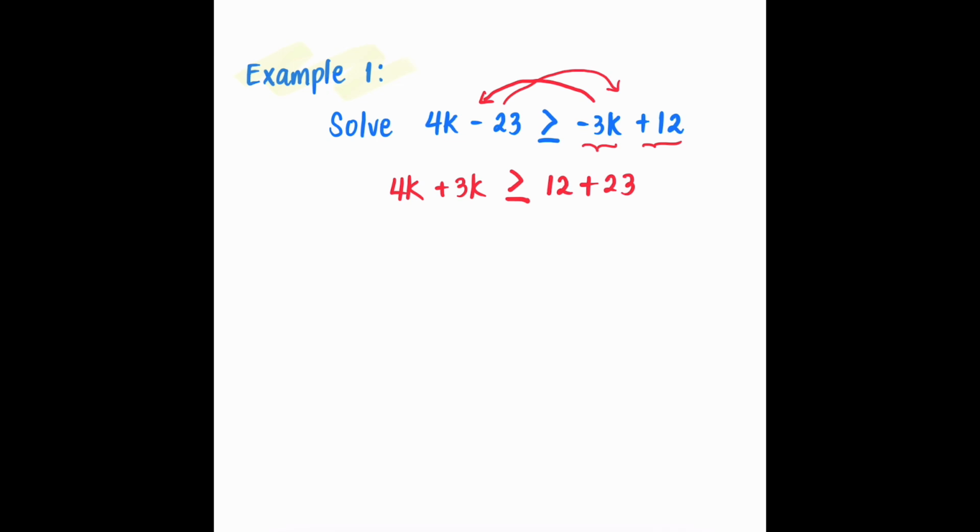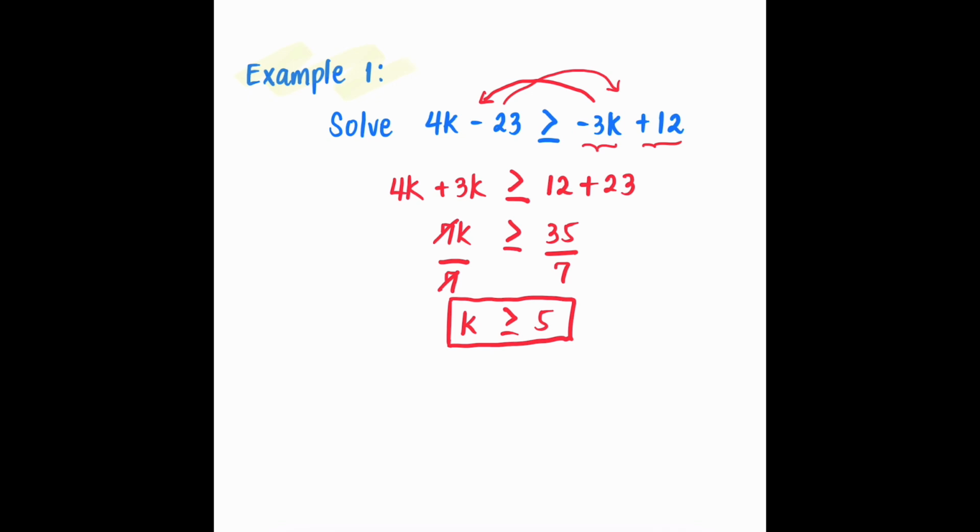So once all the terms have been arranged, you can simply carry on simplifying. So the left-hand side, we can put them together. So 4k and 3k needs to be added. So we're gonna get 7k. Copy the symbol, greater than or equal to, then 12 plus 23 is 35. And from here, we can see that by applying the division property of inequality, we can divide both sides by 7, positive. So 7 divided by 7 is 1. You just simply cancel that. And you have k is greater than or equal to 35 divided by 7 is 5. The answer that we got is k is greater than or equal to 5.